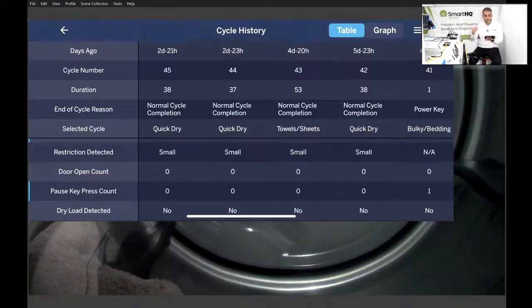But if you ever see a value high, and it's probably going to be in red, that's a clear indication that you have a dangerous situation here. This could be life-threatening because it could cause a fire. So please make sure that you advise your customer that it's time to clean their vent professionally, because this could be a really dangerous situation. So SmartHQ Service gives you all this information, allows you to show your customer what's going on, and of course allows you to see what's going on so you can confidently explain that to your consumer.